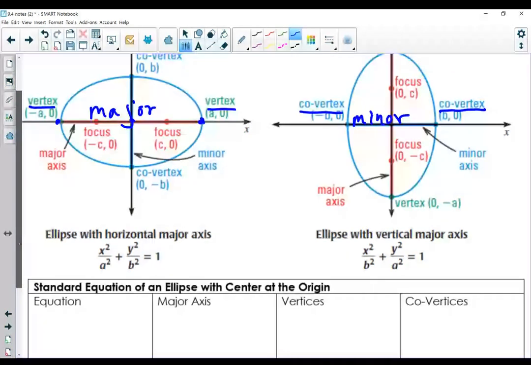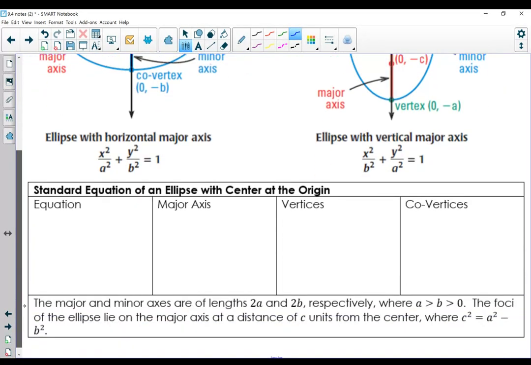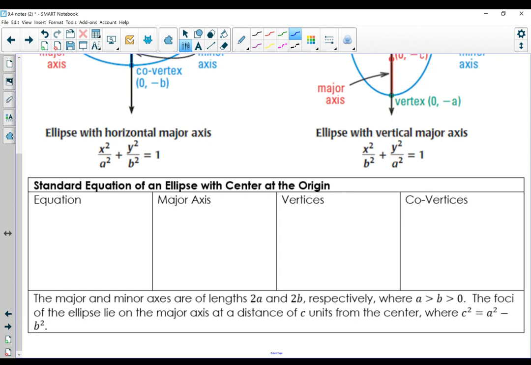So we're going to go through and list out information for both of these ellipses. And then we're really not going to worry about letters and definitions much after that. We're just going to work on getting a feel for how they graph and finding that information based on a graph. So I want to show you how these look, but I'm not going to really have you memorize this stuff.